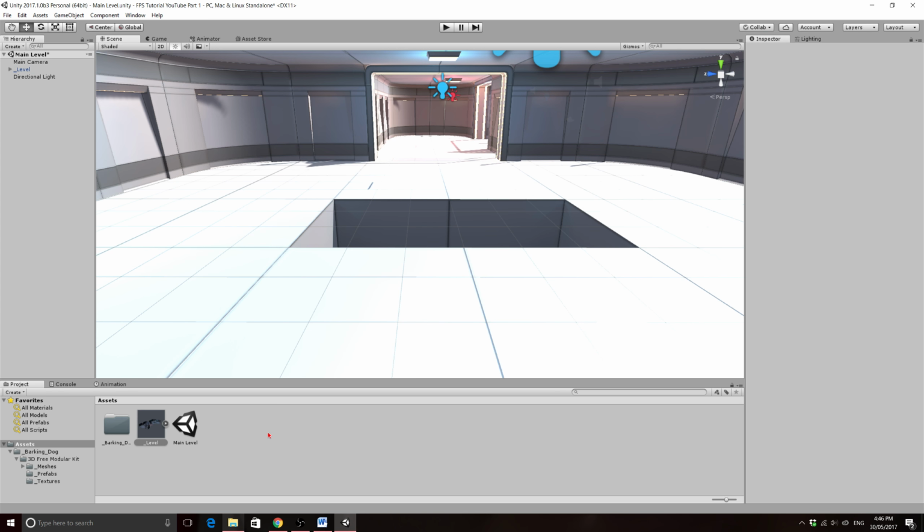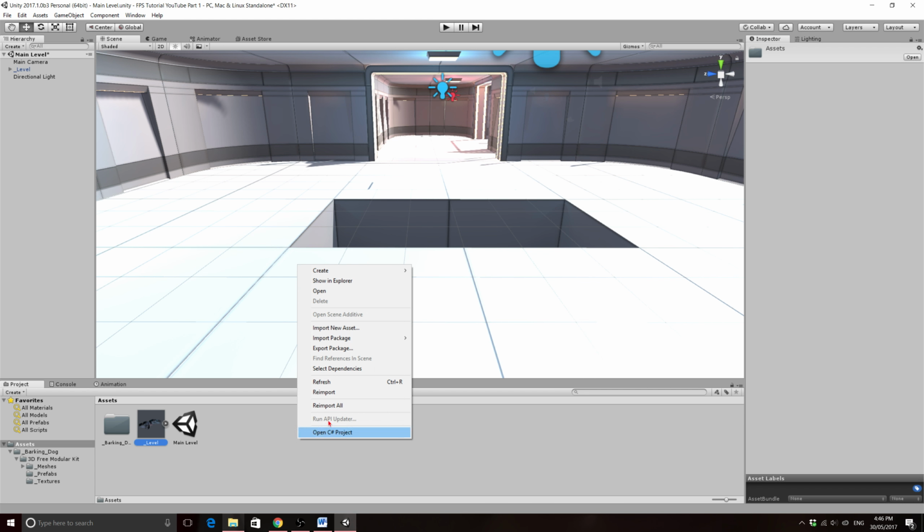So you need to make sure when you download Unity that you choose the standard assets, because we're going to be using some standard assets because they are really, really fantastic, and they've been updated a lot since we started the original tutorial series over a year ago. So anyway, if you've got your standard assets, you can just come down here to your assets folder and right click, and then if you go to import package, you can have a list of all the things that you can get from the standard assets.